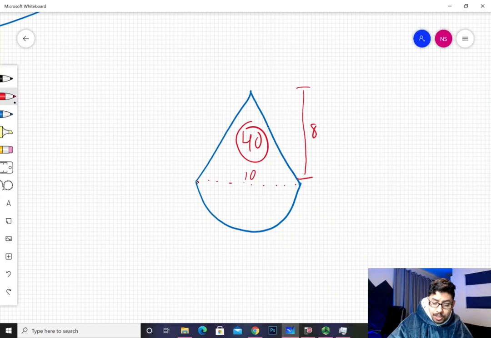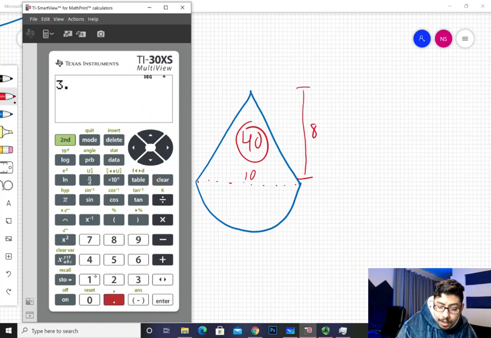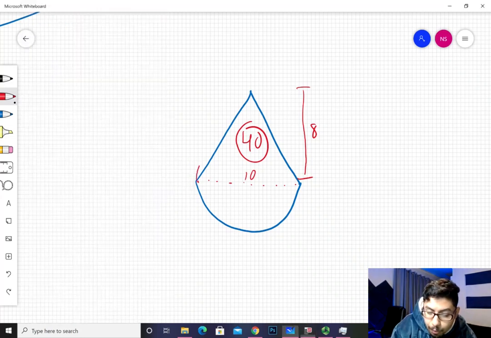Well, all you need is the diameter or radius to find the area of a circle. In this case, I know it's going to be the same base. It's going to be my diameter, which is 10. So I know the radius of that circle is going to be 5. So all I got to do is, the area of a circle is pi r squared. So I know pi, my radius in this case is going to be 5. Square it, 78.5, right? But the thing is, 78.5 is the area of a full circle, right?